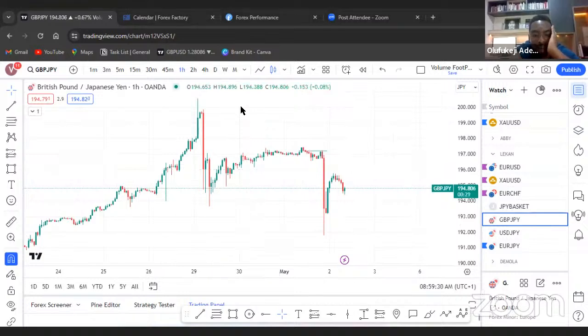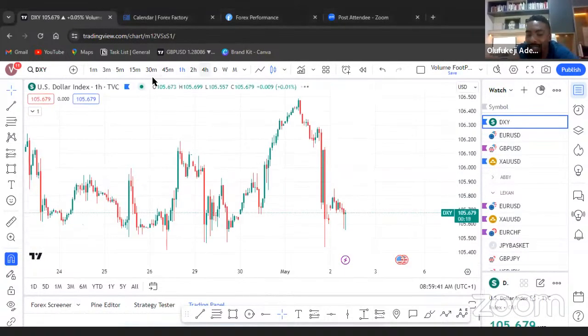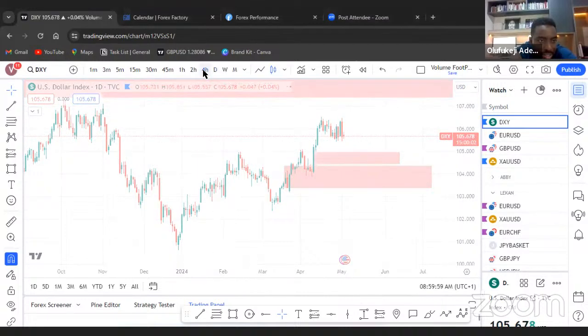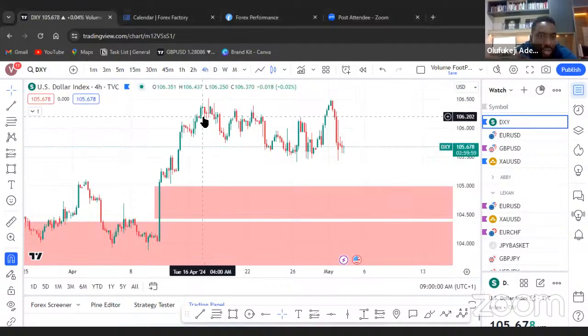So now, I'll explain why that is happening. Lekon, please show us the dollar index on the daily time frame. Understand this: there are seasons where the market is driven by the dollar index on daily. Can we see it on daily? Okay, let's make it 4 hours. Okay, sorry, go back to daily.